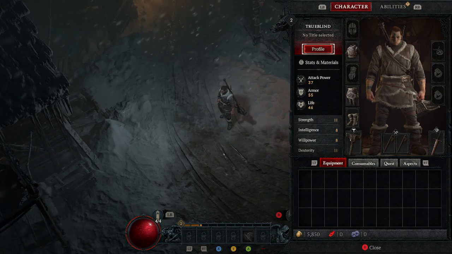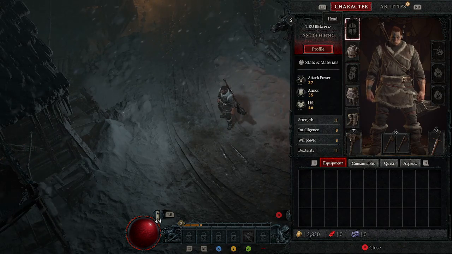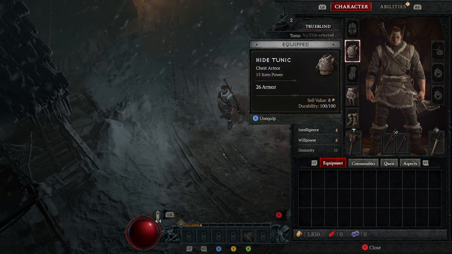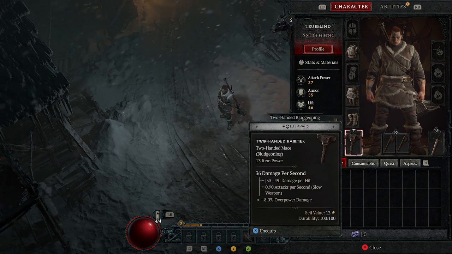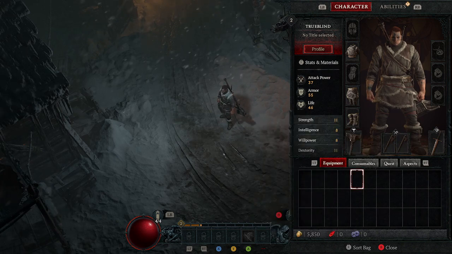Profile. So this is the menu where you get your armor equipped. High tunic, chest armor, 15 item power. So it tells you what you've got, what part, and what you've got equipped. Torso equipped, high tunic, chest armor, 15 item power, 26 armor, sell value 8 gold, durability. Legs equipped, high pants, 13 item power, 13 armor, sell value 6 gold. Feet equipped, high boots. And then my weapons. Hammer, two-handed, mace, bludgeoning, 13 item power, 30. Main hand equipped, hand axe. Off-hand equipped, hand axe, slashing. And then below that is an inventory, which I don't have anything in yet.